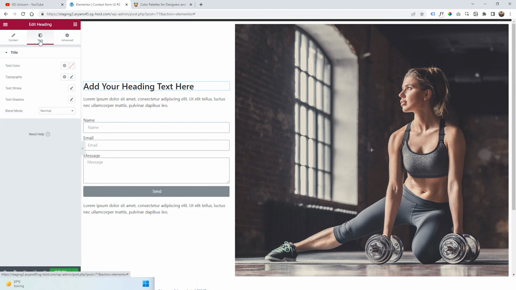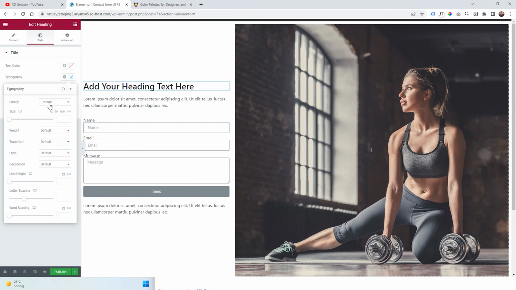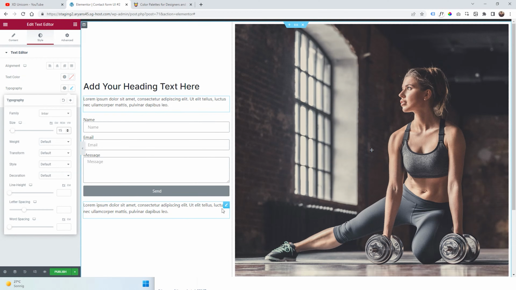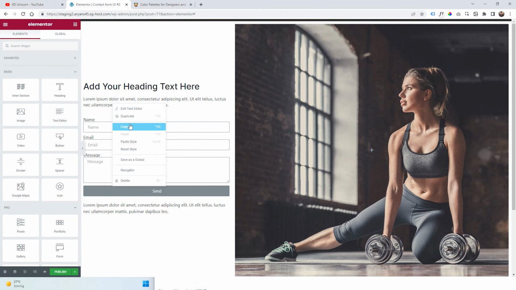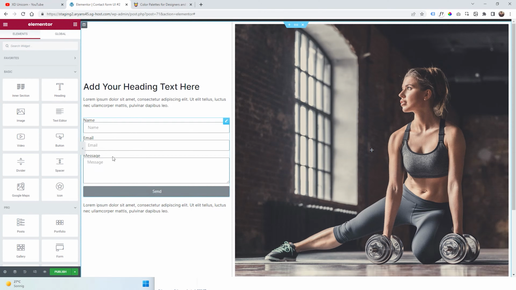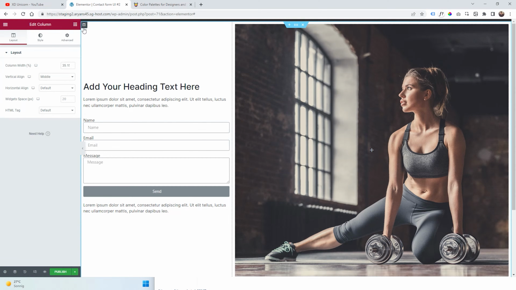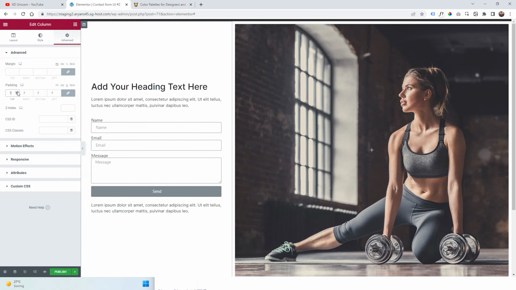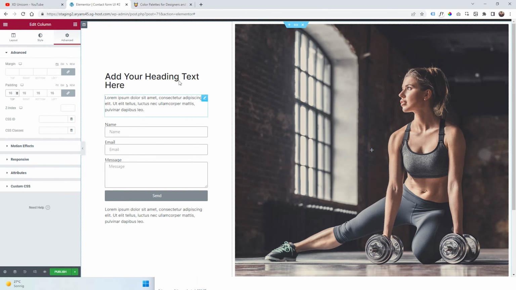So I'm going to style the title by clicking on typography, and then I'm going on enter. This is the font that I'm using, and then let me change also the text here by doing enter. Size 15 pixel. Here I'm going to change the text. Maybe we can copy this and just paste the style like that. Click on the column again and then advanced, select percentage and change the padding like that. So now we are playing with the padding. Of course we are going also to change some text.